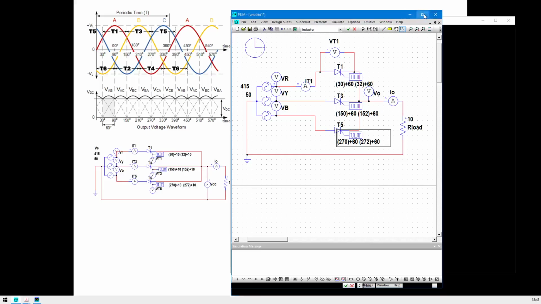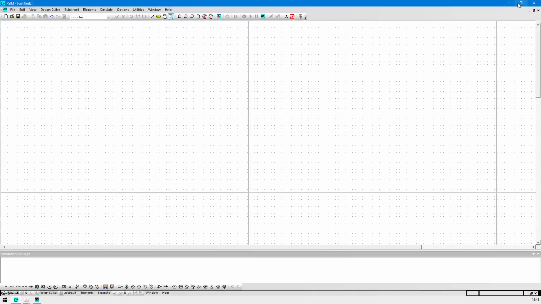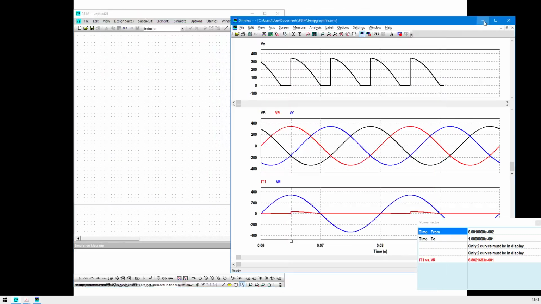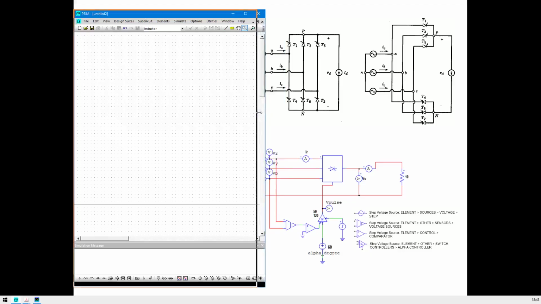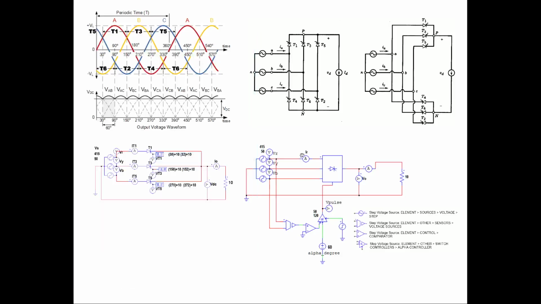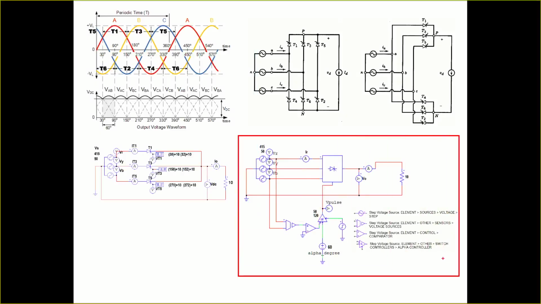Okay, so I'm going to start with a new worksheet, and let's have a look at the components here. This is the component list on the right side, for the block set components. So you're going to choose the block set, and then see how to get each component.